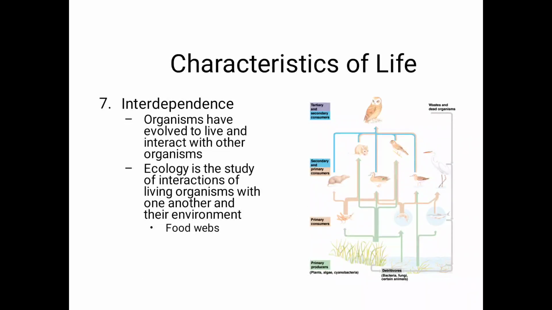And then the last characteristic of life is interdependence. When we say interdependence, we are connected from one another. We need to interact with one another. So, hindi pwedeng mabuhay tayo as solo, na ikaw lang ang nakatira sa isang lugar, walang ibang organism na available, because we need to interact with other organisms. And later on, we will study about ecology, which is the study of interaction of the living organisms with one another and their environment. An example of that is the food chain and then the food web.